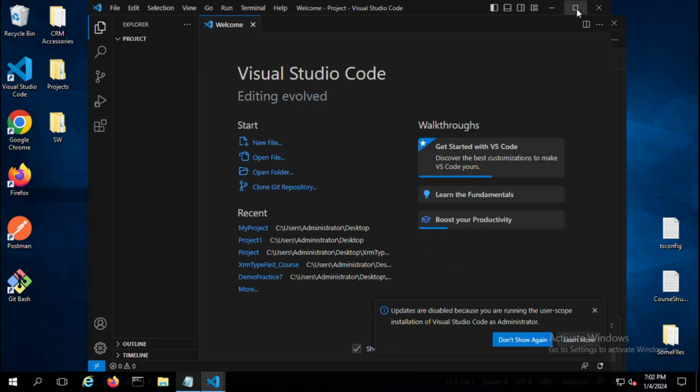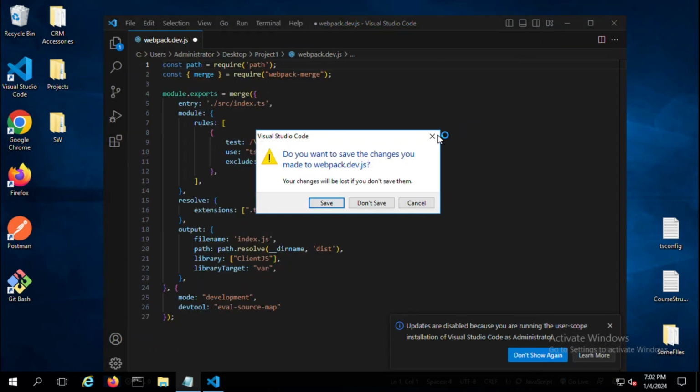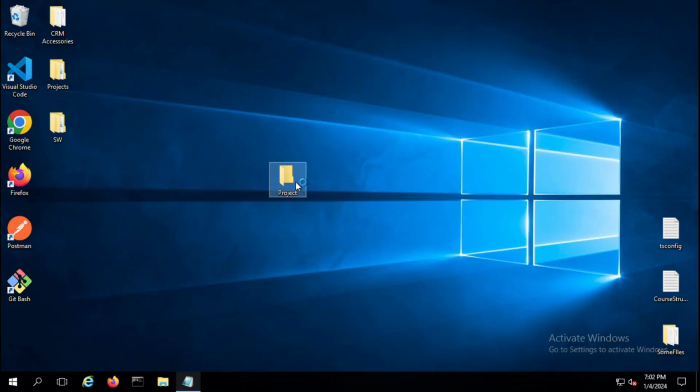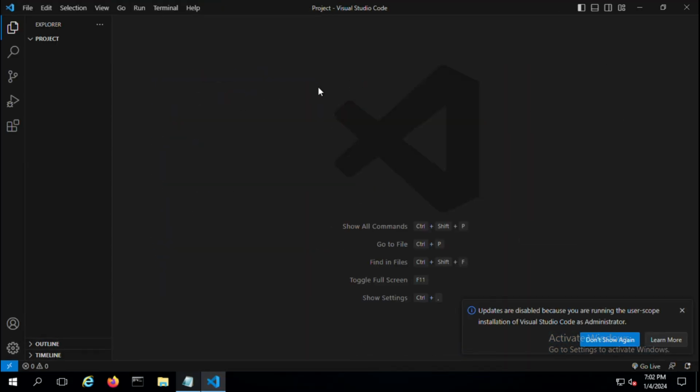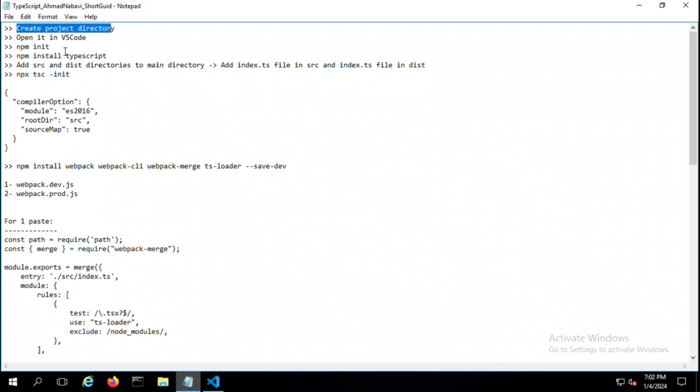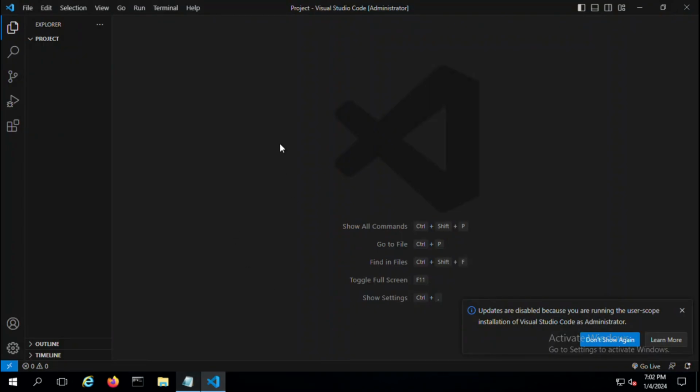There it is. Let me open it again. Okay, now it is in here. Then we are going to npm init. So, what is npm init?